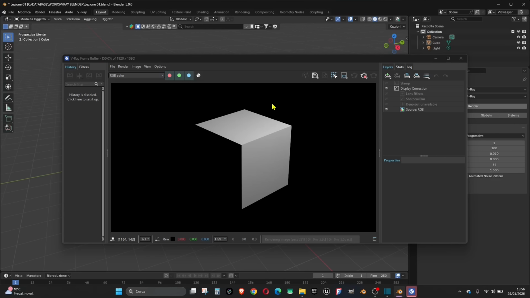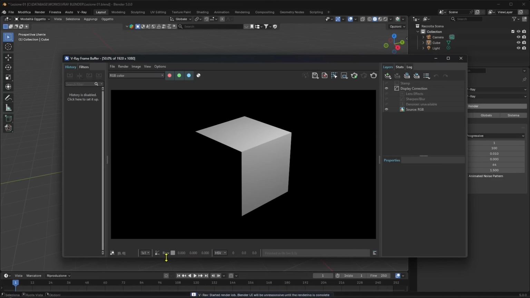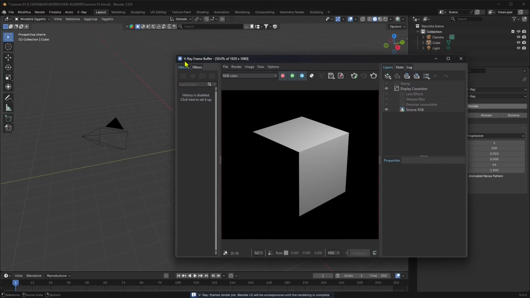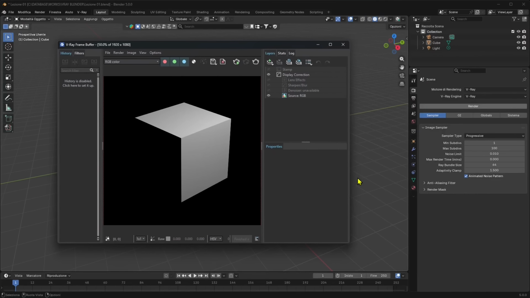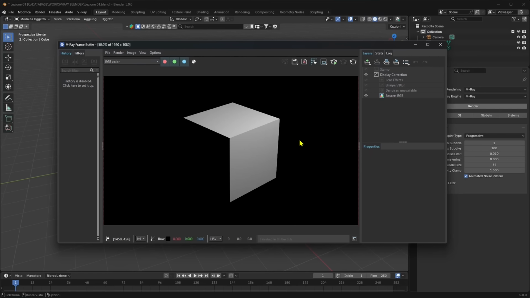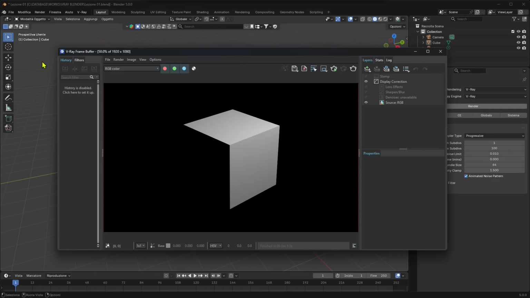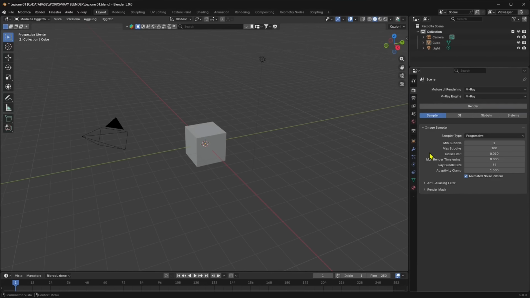And we have this window here that is called the V-Ray frame buffer. And it basically renders whatever is in the scene. So the lights, the models, the materials, but we don't have much at the moment. So this is just to show you that this is already one of the extra panels that come from the V-Ray add-on. So in here, we can do post-production, we can work with layers, we can render, we can save, we can check the various information about the render image, and so on.